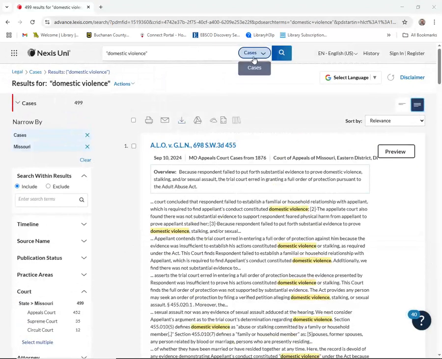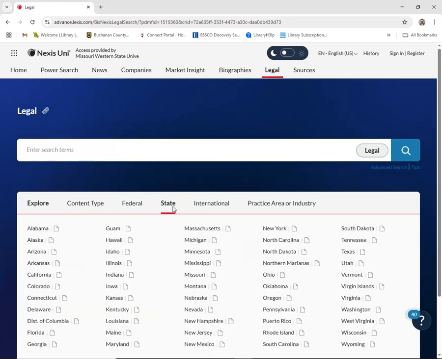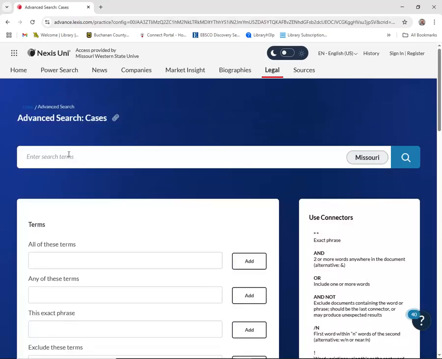Another way I can get to the same information is going back to Nexis Uni. And then I can go to legal and then go to state and go to Missouri. And again, put in my term.